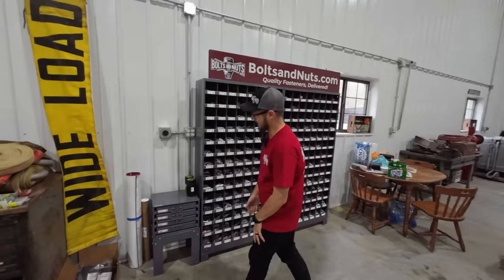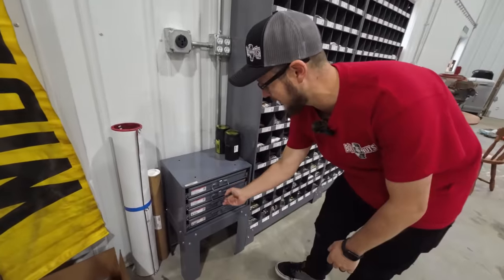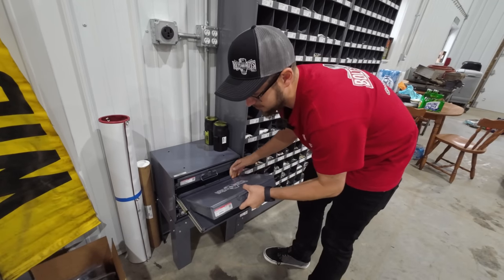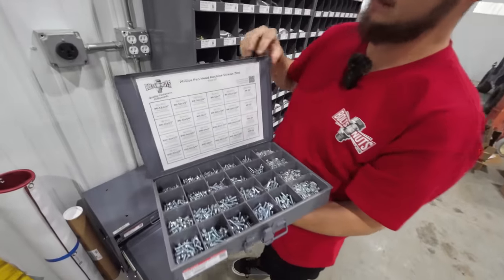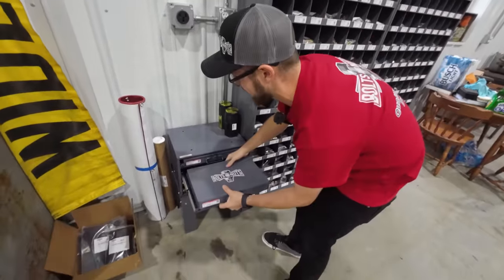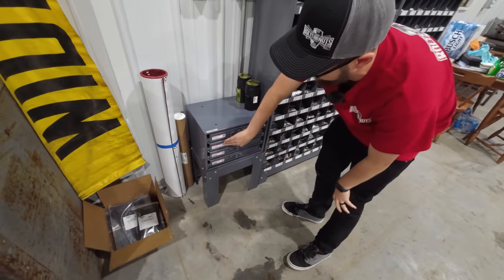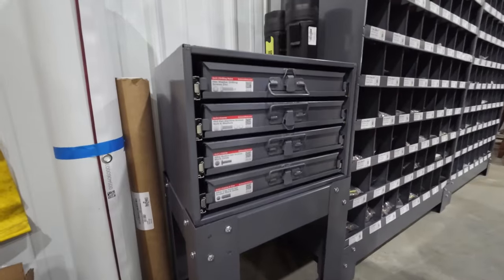Yeah. And then over here, we have some of our grab and go kits, which is kind of cool. When you're working out in the field, you can just take these and go. There's a little lock on here, but all of these are different types of fasteners, and they all have the QR code for easy reordering. So each one of these kits is something different. We have our drilling screws, machine screws, button sockets, and we have our set screws right there.